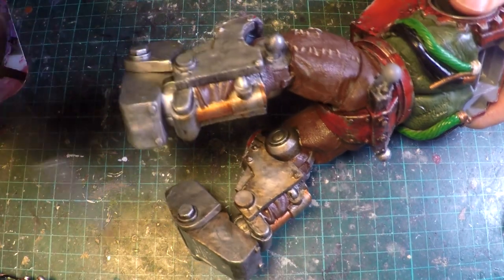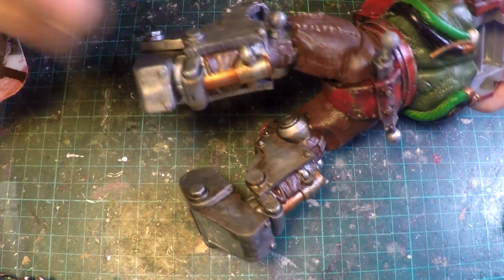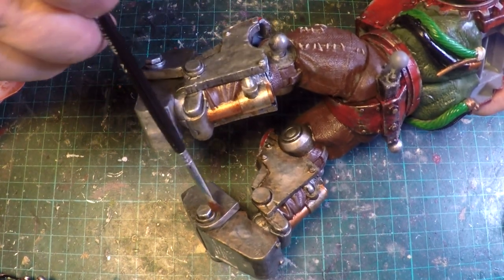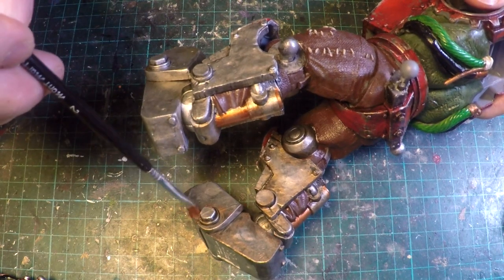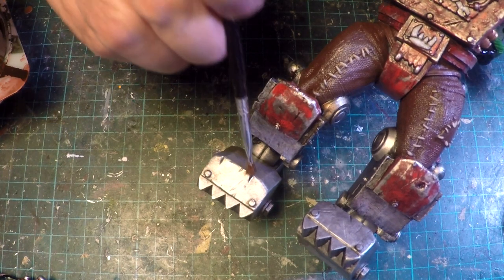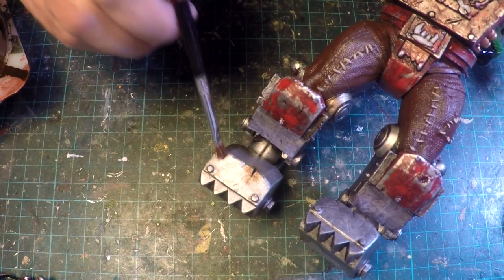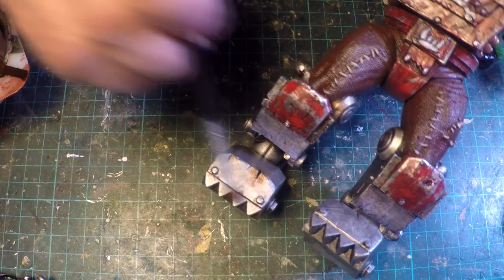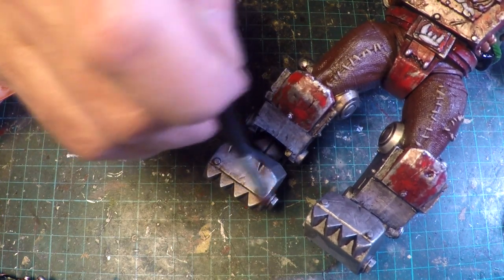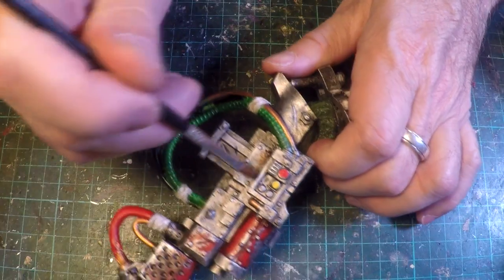Time for some brown shoe polish with a dry brush approach, and this just gives the silver, the metallic, a bit more of a rust or grungy sort of dimension to it. Just adds to the weathering. So I'm just going in random places where I feel there's a bit more grime and muck buildup. And it warms up the copper parts really nicely.